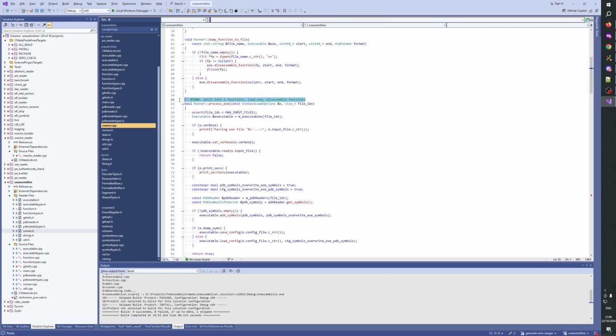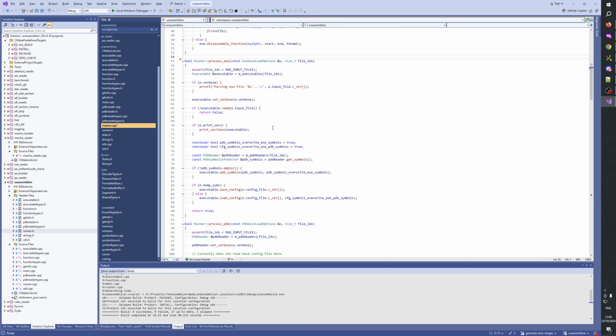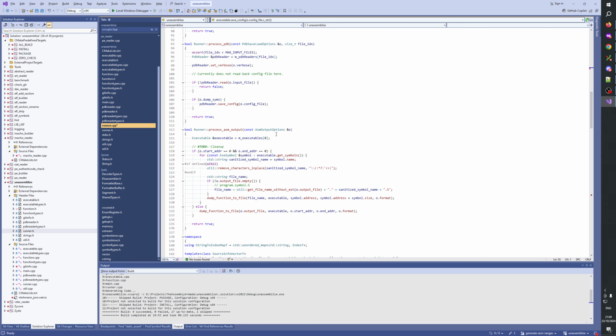Process. I think this to do can be removed. Process PP. Yeah, so basically here, process ASM output. Yeah, I mean, we haven't been using this thing here, really.